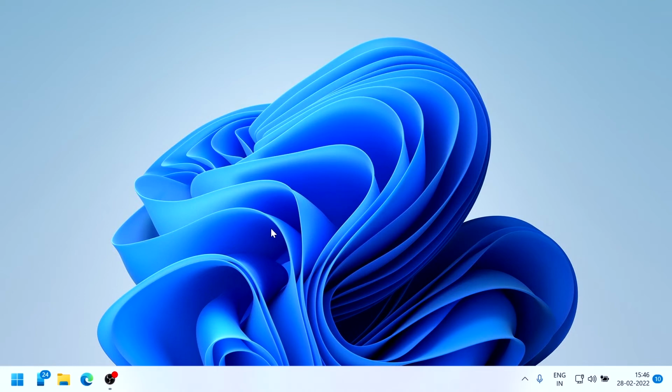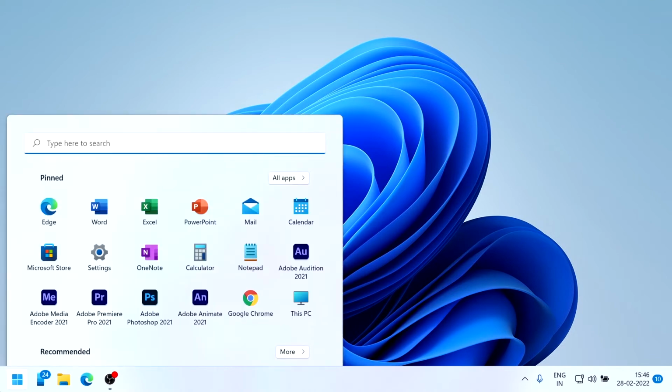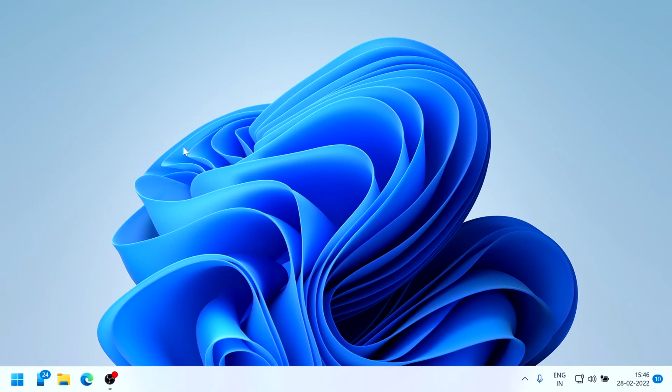Now we will edit the system variables. Before editing the system variables, why are we doing this? Now see, our compiler is installed and our IDE is also installed, but we need to tell the IDE that our compiler is present in the system, otherwise it will not find it.